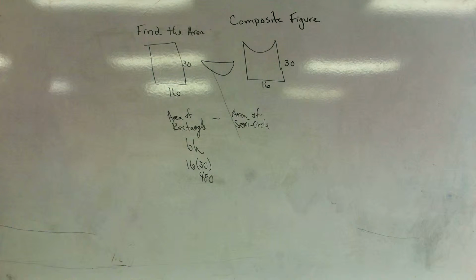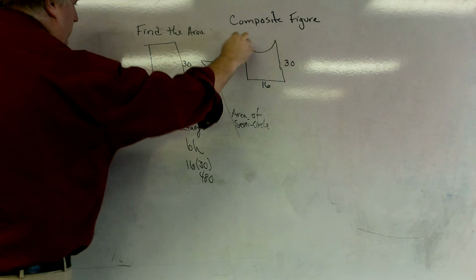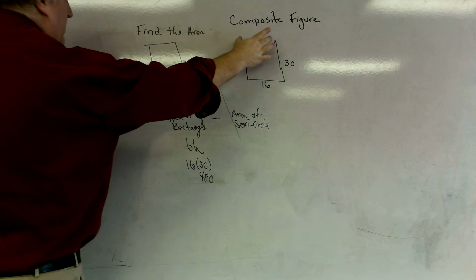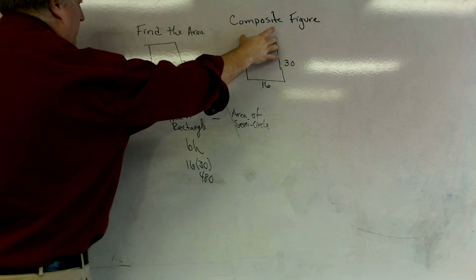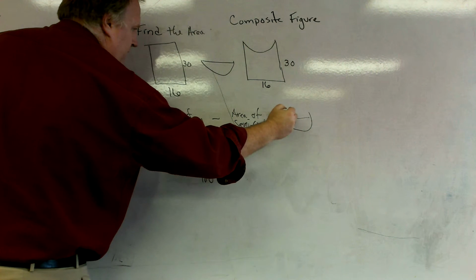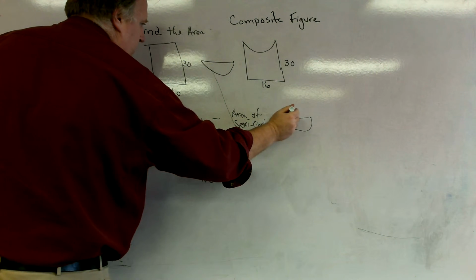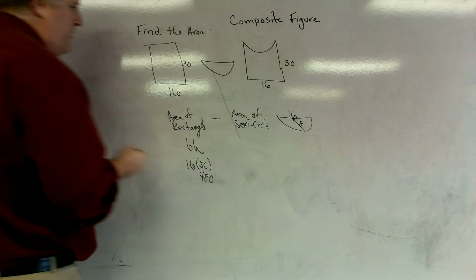The area of the semicircle, though, isn't so obvious because they haven't really directly told us anything about that semicircle. What you have to realize is that since this semicircle begins and ends along the top of this rectangle, it extends with the same distance as this rectangle up here. So since I'm 16 below, I must be 16 above. So that's telling us that this semicircle must have a diameter of 16. And if the diameter is 16, that means the radius must be 8.